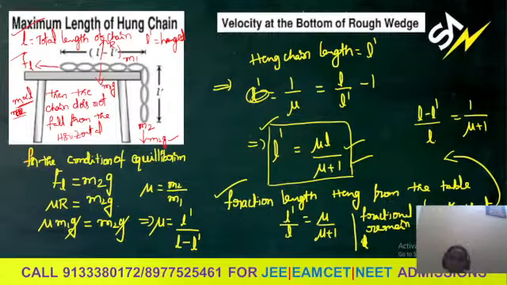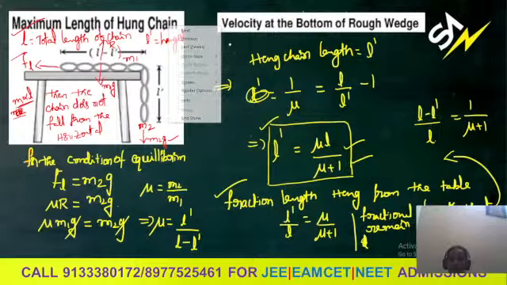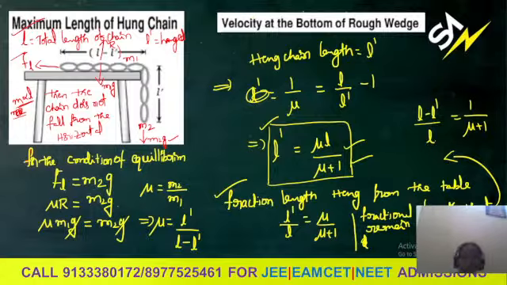Students, this was by mistake. Actually, we have already discussed this concept in previous parts of NLM, laws of motion. So it is cancelled here. The only concept here is what should be the maximum length of the hung chain. So see, students, in every situation, to calculate the required force, we take the equilibrium condition from the free body diagram of that situation. You must understand how to visualize the forces acting on that object in that particular situation. Then we can calculate the required force.